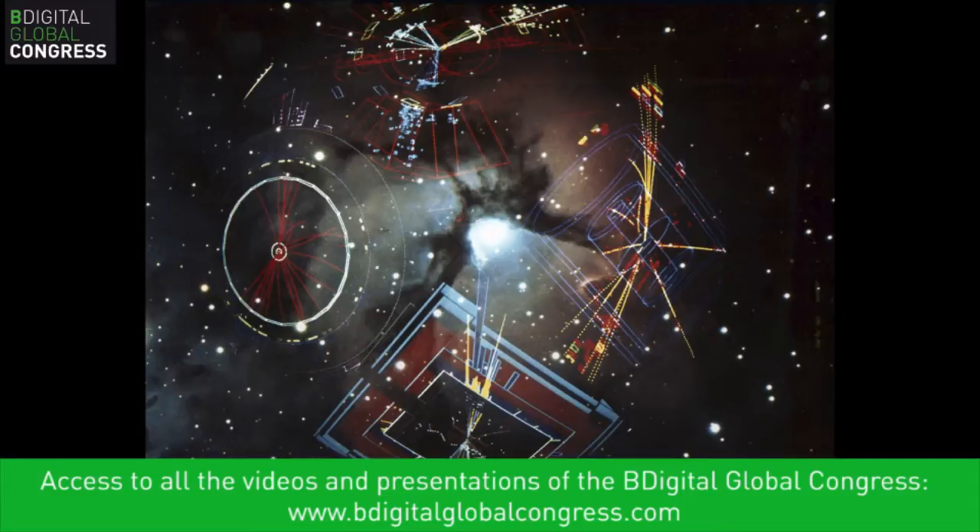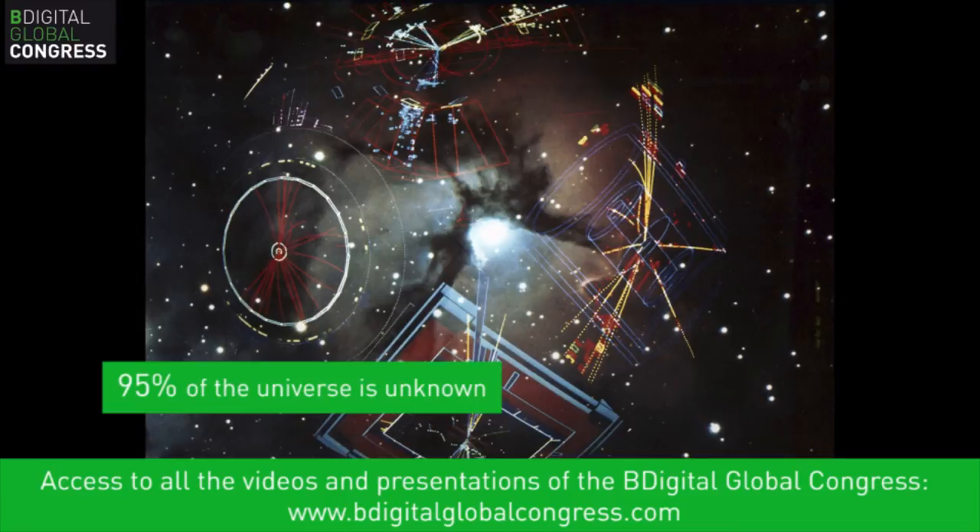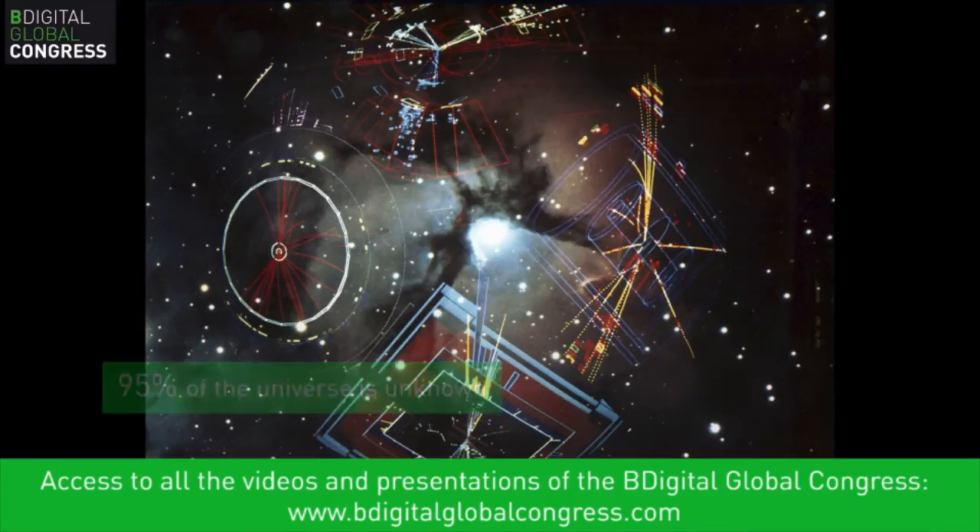What do we really do at CERN? We have lots of particle accelerators, but the main problem driving us is that we don't know what 95% of the universe is made of. That 95% is stipulated to be dark matter and dark energy, but we haven't really observed it or had the opportunity to understand what it is — so with time we're going to work through that.